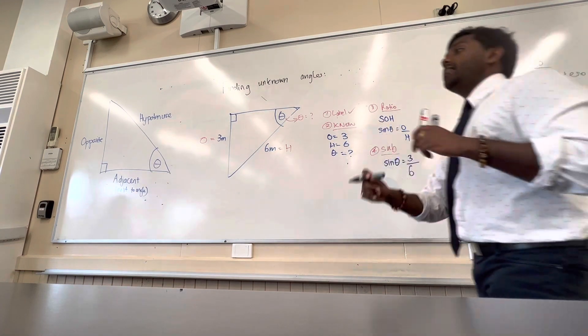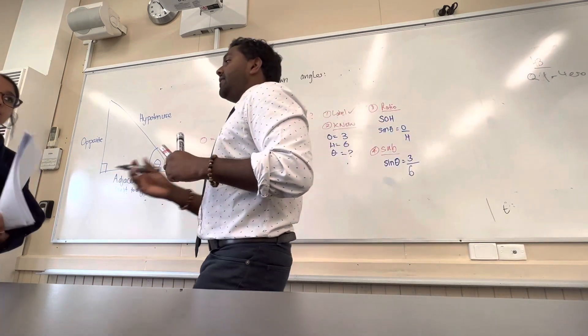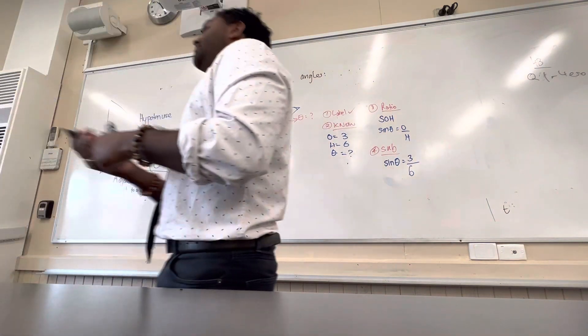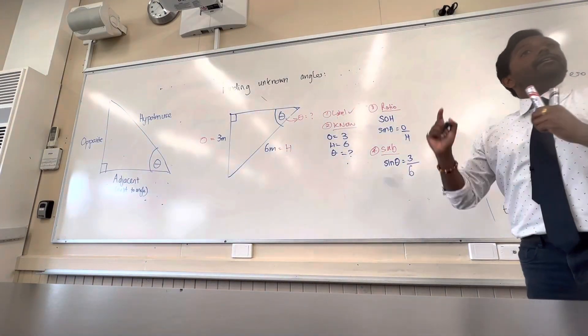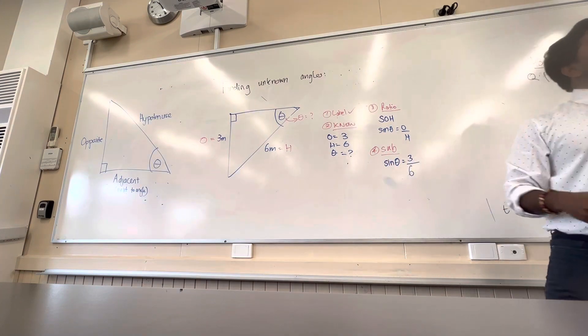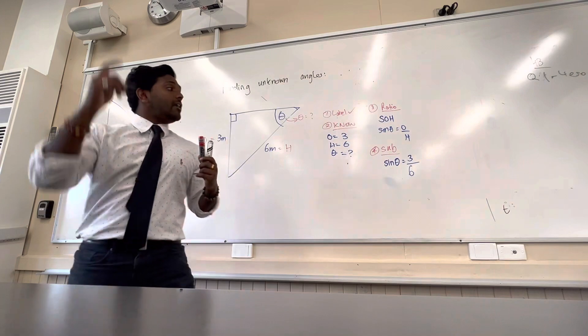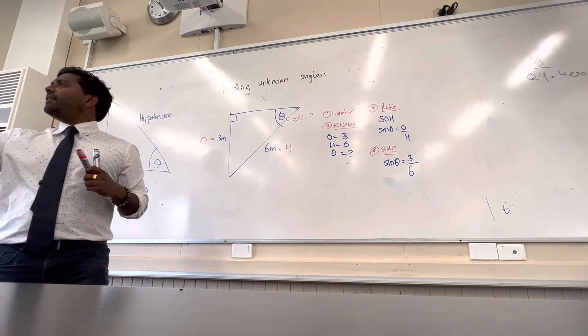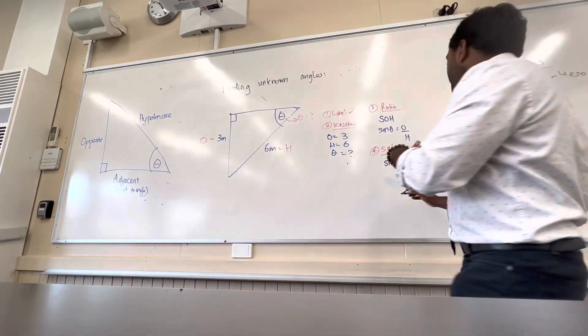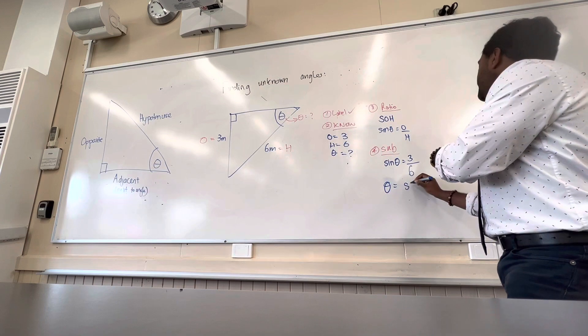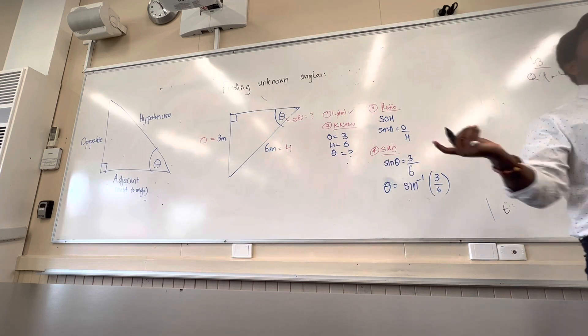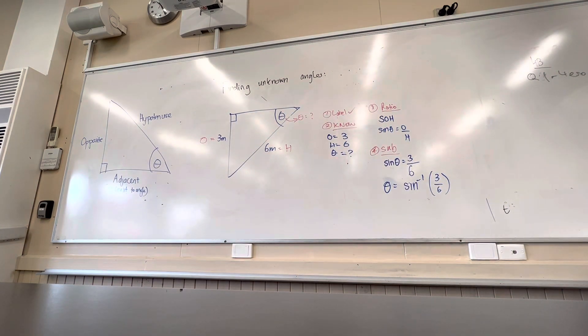Ebony? The sine, well done. Yeah, so the sine, well done Ebony. So sine is bothering that theta. How do we get rid of the sine, Zach? Sine inverse. So the word inverse usually means what? The negative number, yeah. It's to the power of negative, great memory. So theta is equal to sine inverse three over six. Now some people go, oh, isn't that a half? Yeah, it's a half.